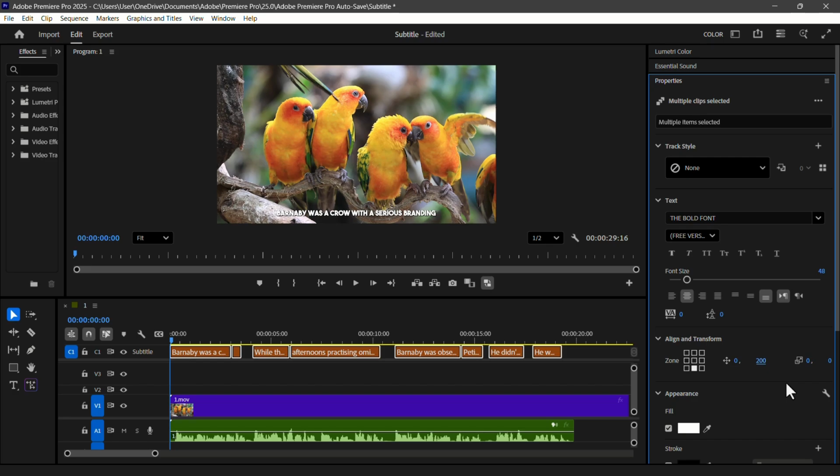The reason is that when your captions are already positioned at the bottom, you actually need to use negative values to move them up. So instead of typing 100, you need to type -100. If you type -200, they'll move even further up the screen. So essentially, all you need to do is tweak those horizontal and vertical coordinates until you find the perfect position for your captions and subtitles in Adobe Premiere Pro.